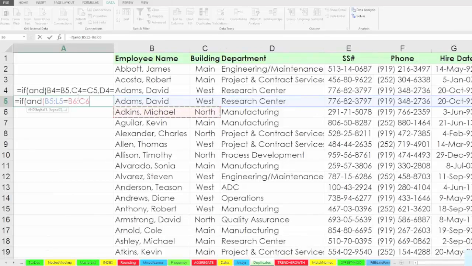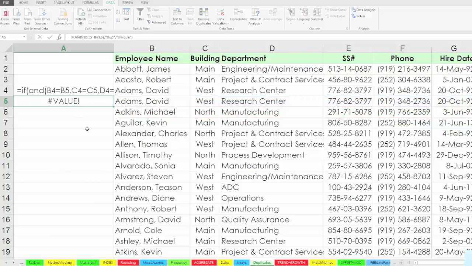Now I might as well just type the rest of this. Now, and that's an L, by the way. I'll use a capital and make it a little more visible. Okay. So what we're about to say by way of an array formula, if one by one, if B5 is equal to B6 and C5 is equal to C6 and so on, all the way out into column L, if all of those are true, comma, let's call it a duplicate. I'll just put it in DUP. We got a duplicate. Otherwise, it's unique. So, comma, double quote, unique. Double quote, right parenthesis, enter.